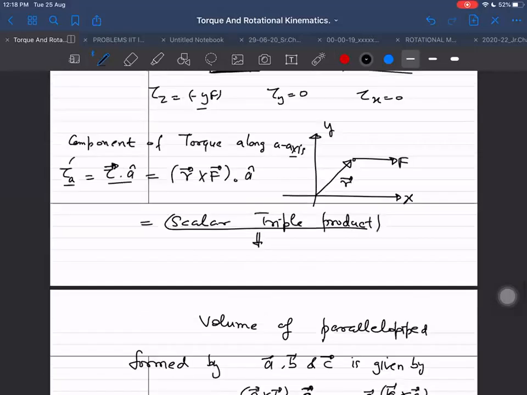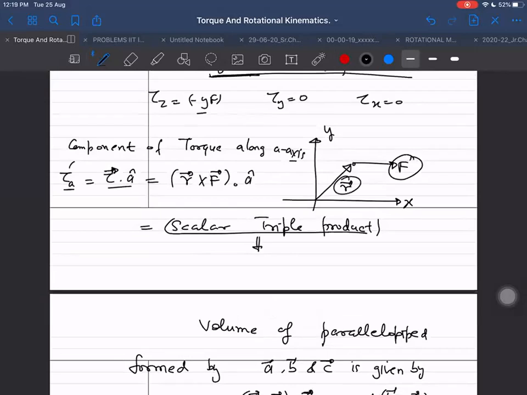Now here, the F vector, the R vector, and the Y axis were in the same plane, right? Axis, F, and R are in the same plane. Then about the Y axis, I can quickly say that the torque about the Y axis should be 0, because these three vectors are lying in the same plane. In the same way, the X axis, R, and F are again in the same plane. If these are in the same plane, then again I can say that the torque about X will also be 0 by the same logic. Is it understood or not?